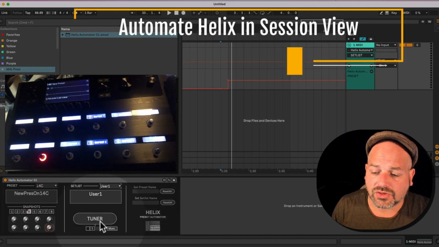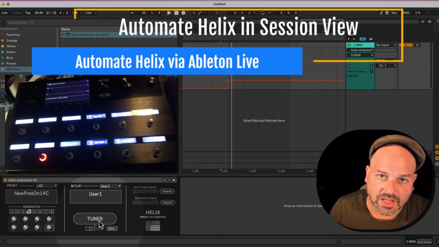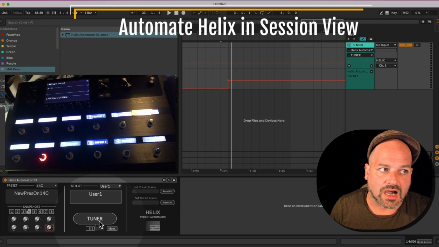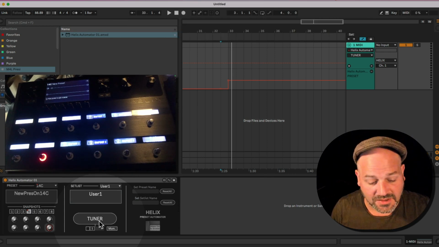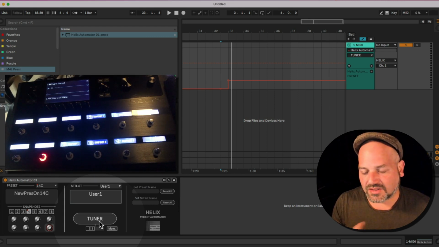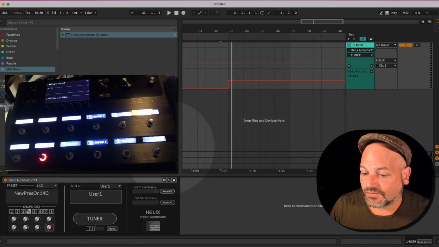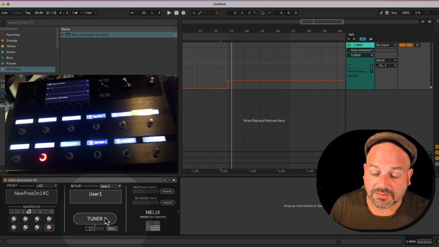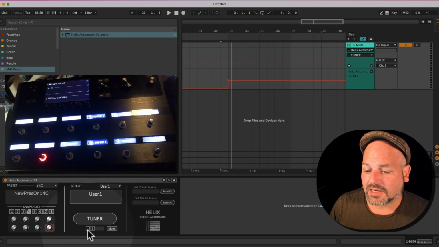One more thing, you can turn on and off the tuner, so that might be useful if you want to remind yourself that you should tune after a certain song or after maybe a certain part of your set that you want to get reminded to tune. So for the tuning, you have this button here, and you can MIDI map this button as well, but it's much better to set up a MIDI note for this.